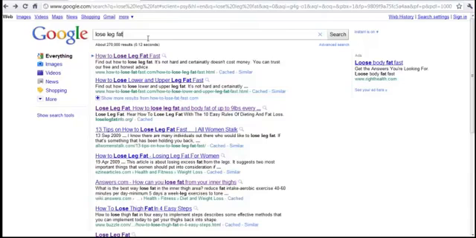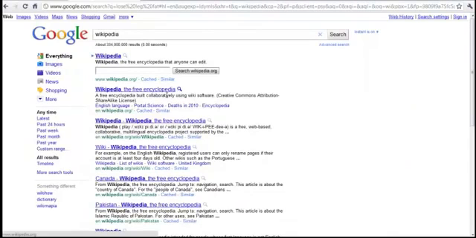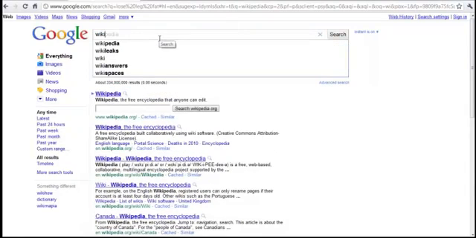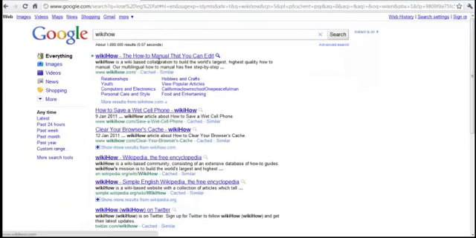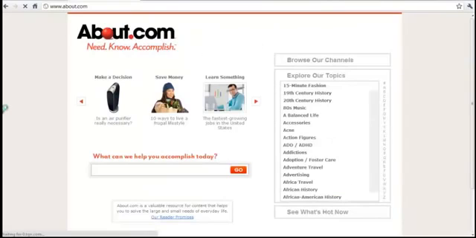Now, to give you a little bit more information on what keywords you can rank for and what keywords you can't, let's just keep looking for some other sites. Some other sites you're going to want to avoid. One is Wikipedia. If you see Wikipedia, you won't rank for it. That keyword is probably very competitive. If you see WikiHow, unlikely you're going to outrank it. If you see stuff like About, it's hard to outrank as well. About is a website that looks like this. It's got kind of a red thing going on. You'll have seen it a lot of times. Here's About.